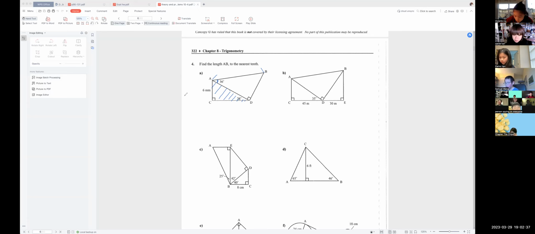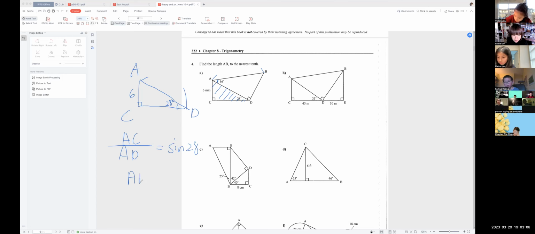Okay, so now let's take a look at this one. So chapter, if I want to find out AD, I just put this one out, okay? So this is a right angle, this is 6, and this is 28. I want you to find out what is AD. I think you know how to do it, because this is last week. You did it, your homework already. So AD equals what? So it is AC over AD equals sine 28, correct? Okay, so by calculated, we know AD equals 12.87, something like that. Is that correct, everybody? I didn't write it on. Okay, so AD equals this.